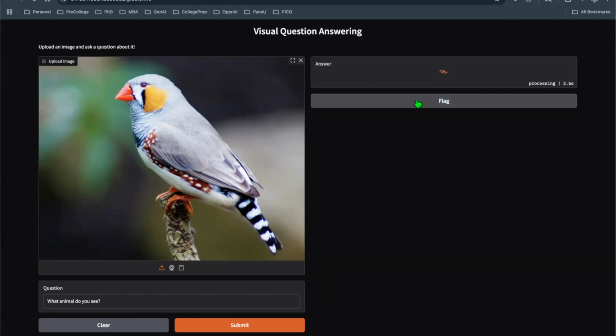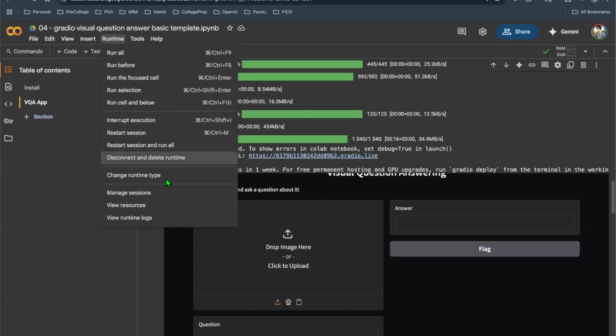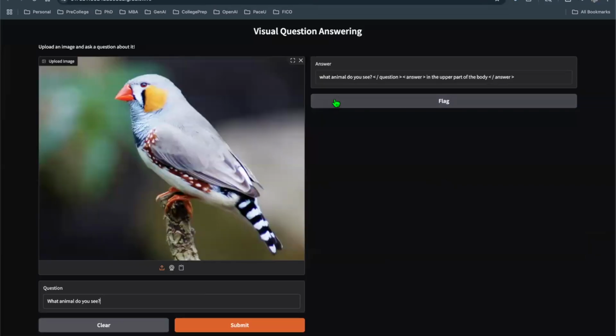It's going to physically run inference using the model, using the infrastructure in this Colab. That's why, if you go to runtime, I actually have a GPU selected, because I want it to be a little bit faster. If you were using a default runtime type, it's going to use CPU as the hardware accelerator, and then obviously that's going to be a little slow. So you give it a minute, and then it's going to say, oh yeah, it's in the upper part of the body or something. And it may not give you the correct answer, but that's okay. It got something back.